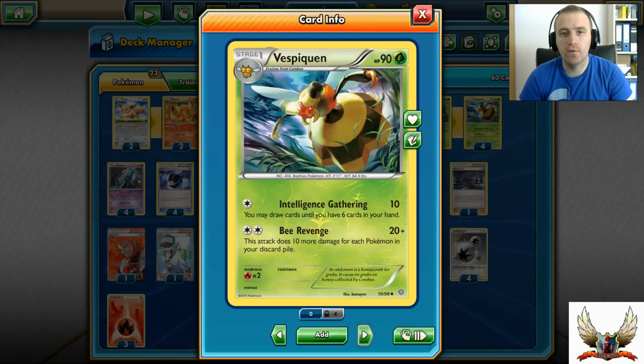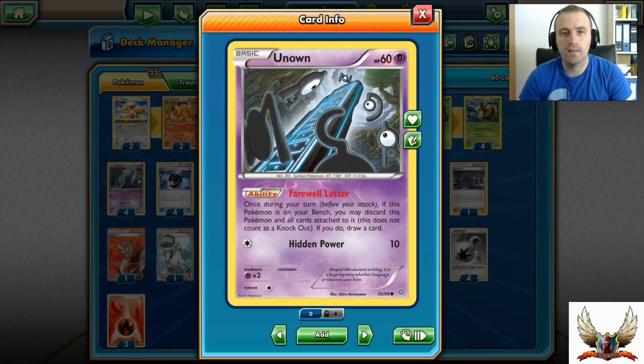Also 4 Combees and 4 Vespiquens, that's the main attacker in this deck with the Bitter Revenge. The 4 last cards as support and also to increase the damage are Farewell Letters Unowns, which says when you play it onto your bench and when you knock it out, you can draw one card, not one prize, 1 card from top of your deck.